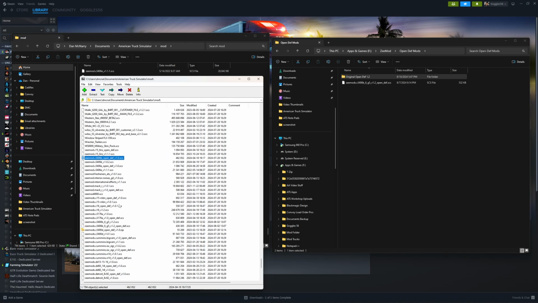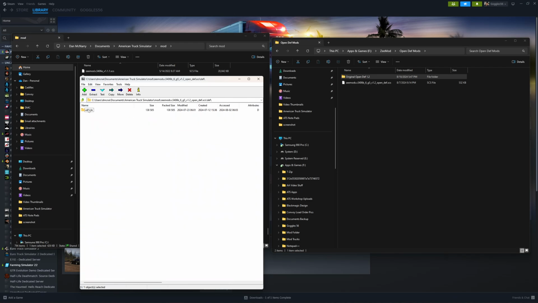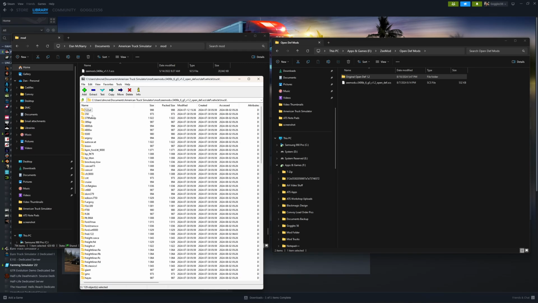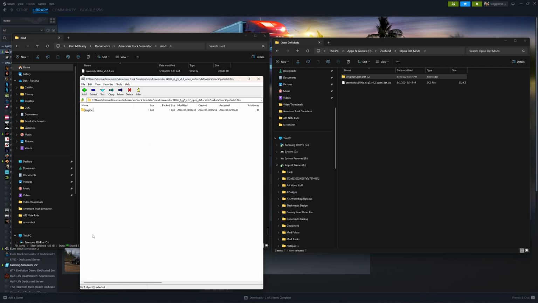So we'll go back down to this one. We'll go in here. If we go to vehicle truck, and in this case, we're working with the FLX. So that's Peterbilt FLX. Right there. And if we go engine, this is what it's got in it now. And this is what ZeeMod has. And you can see in here, there's no SUI file. It's all SIIs. And these are the ones we would usually edit.